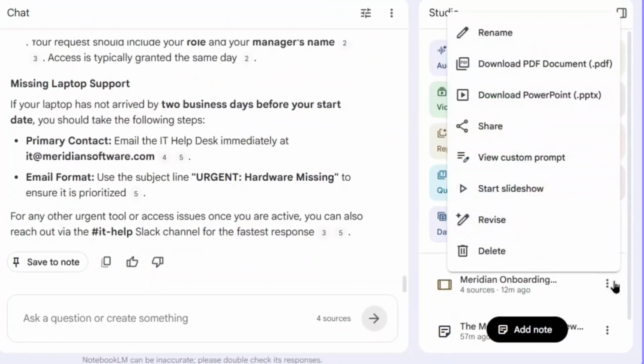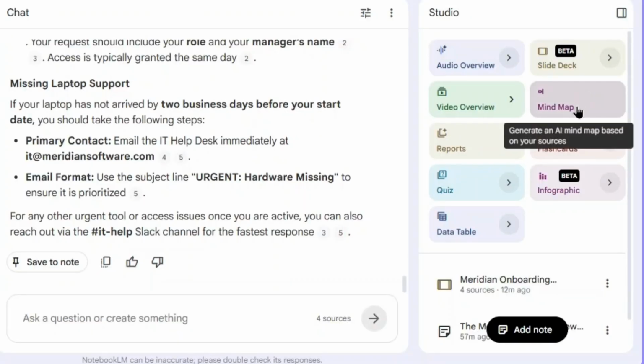Once the deck looks right, click the 3-dot menu next to the title in the studio panel. You get 2 options. Download as PDF exports the full deck as a PDF file, clean, shareable, ready to send. And as of February 2026, you can also export directly as a PPTX file, a fully editable PowerPoint. Take it into Google Slides or PowerPoint and polish it from there.